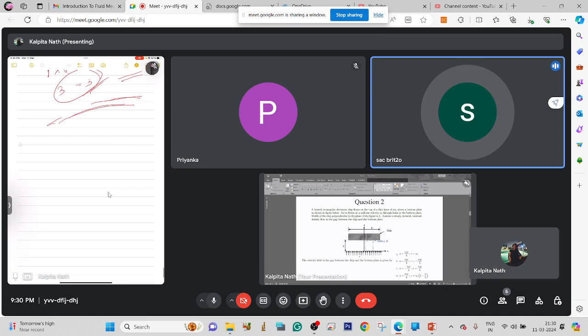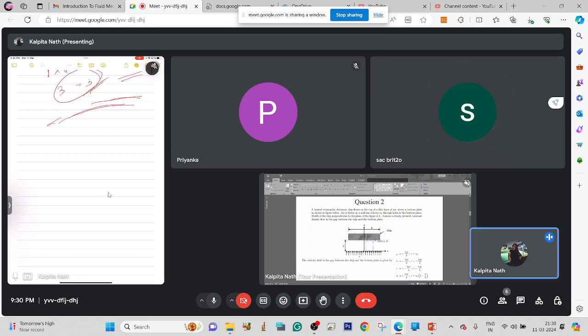Your voice is breaking. Okay, not a problem. I'll solve this. So question number 2. First of all, as I've already explained in the derivation, whatever fluid is entering, the mass of that fluid will be equal to the mass of the fluid that is leaving. So if we consider v naught as the initial velocity of the fluid entering, multiplied by xl, it is equal to ux, the velocity that is leaving, times hl. So ux is equal to v naught x upon h.